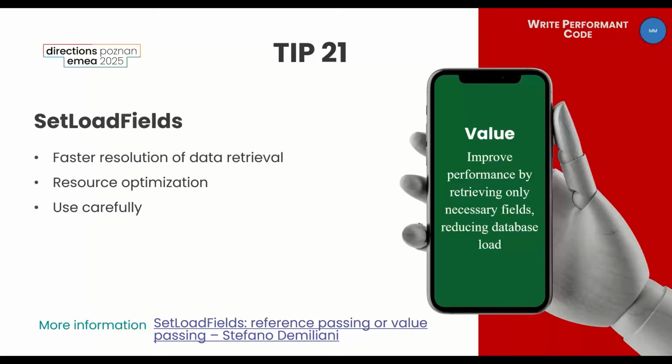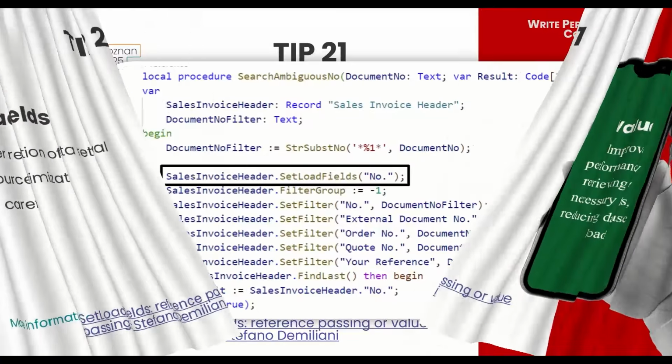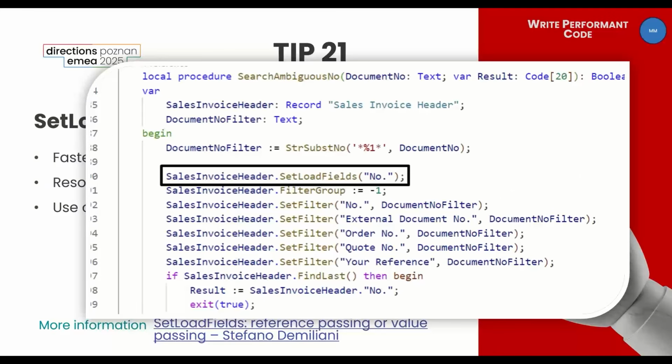The value here is to improve performance by retrieving only necessary fields and reducing database load. So yeah, this is the main benefit of using partial records. As I said, it is very simple usage. What is maybe important to say is that by default, all of the primary key fields and all of the standard system fields will also be fetched from the database every time. But still, if you want to fetch only a primary field or any field that you want, you still need to define at least one field in the method.